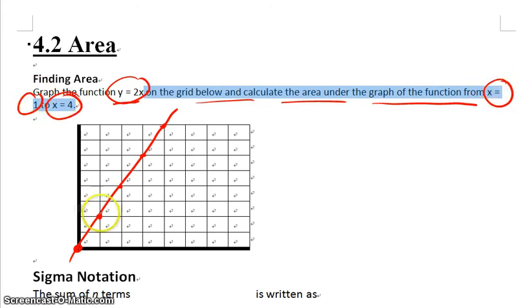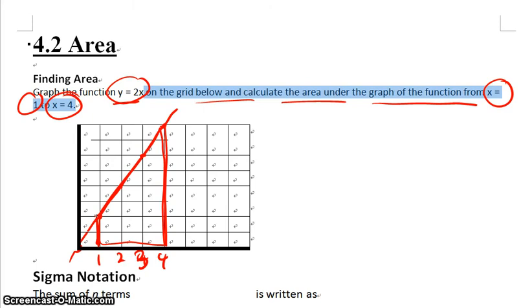x equal to 1 is a vertical line, so this is 1, 2, 3, 4, and x equal to 4 is here. So the area under the function, with the x-axis and between these two lines, is this trapezoid here. We could use the trapezoid formula and do it, but let me do it differently, because this will link to how to find the area of more abstract shapes in the future.